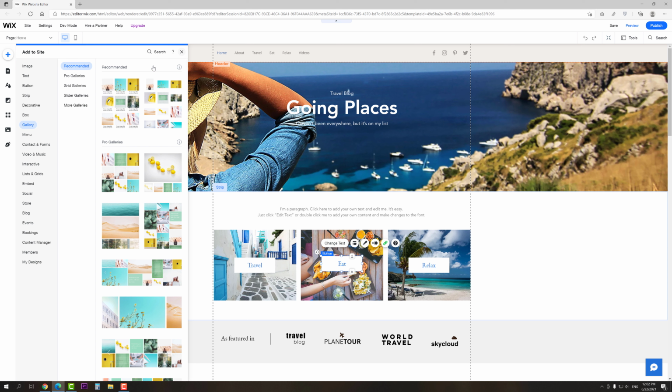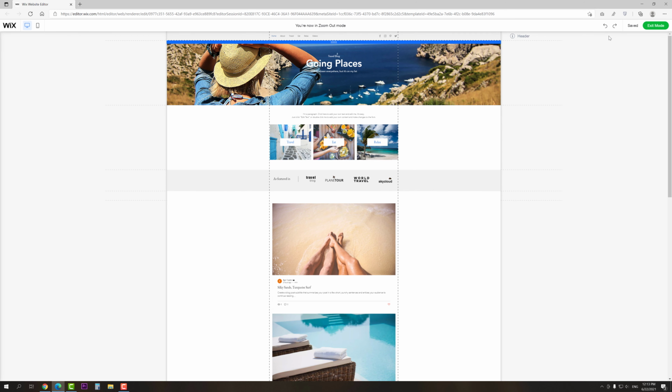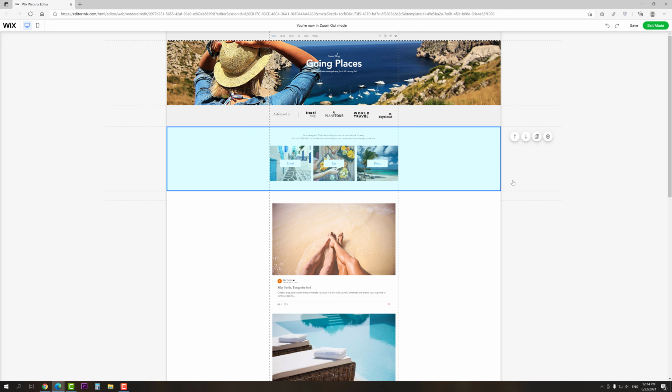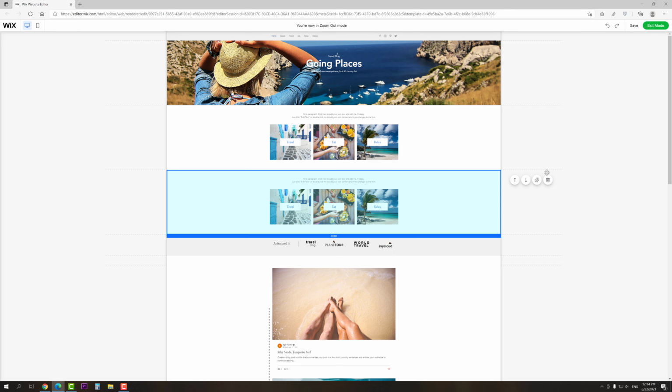As you can see, right now we already have some stripes with default content on the homepage. To get a better understanding of what stripes you currently have on a page, you can go with the zoom out mode by pressing the appropriate button. This mode also allows you to move, duplicate and delete stripes much more conveniently, so I do recommend you use it while making any drastic page layout changes.